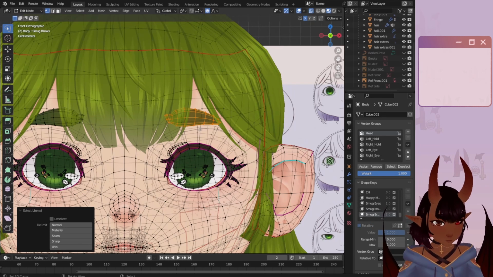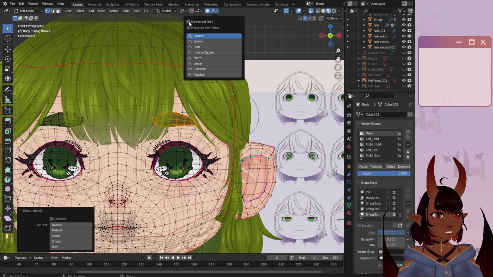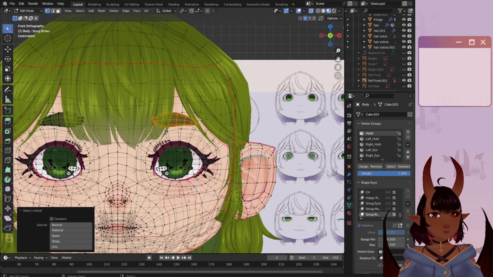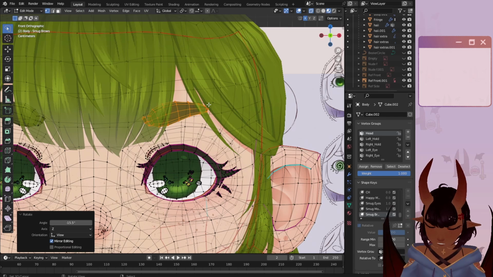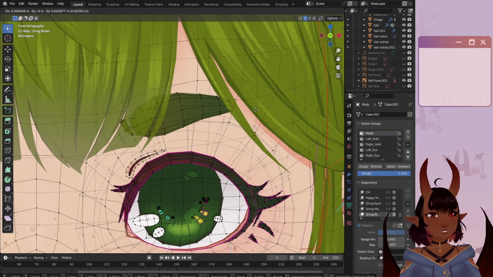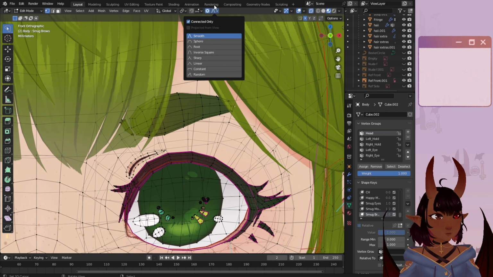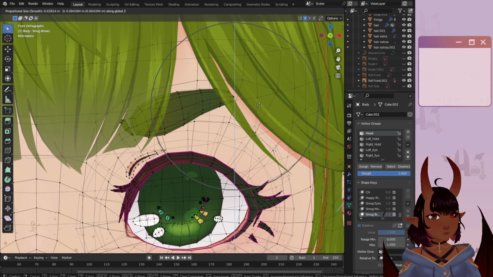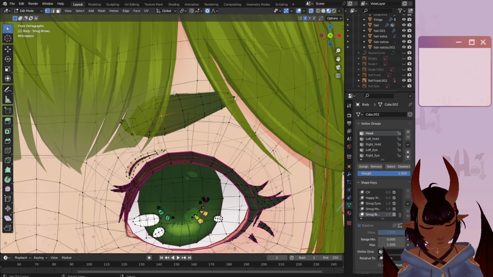Okay. We can rotate this. Oh, let's turn this off. Let's put connected on. No, let's just turn it off. Bring that at an angle and down. I also want to bring this part of the eye to curve like this. So we can either bring this up or bring this part down. Let's turn this on, connected only. G is that. Let's rotate with R. Now curve down a little bit. G is that.